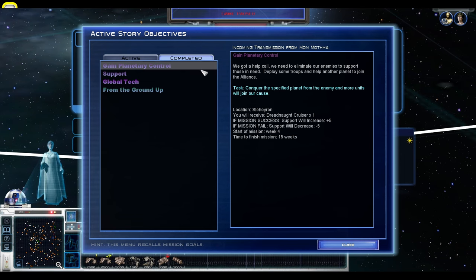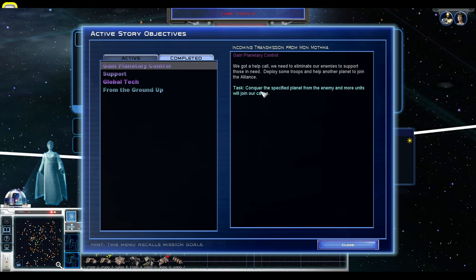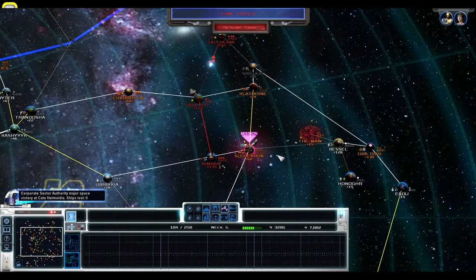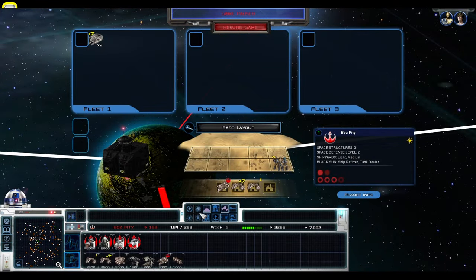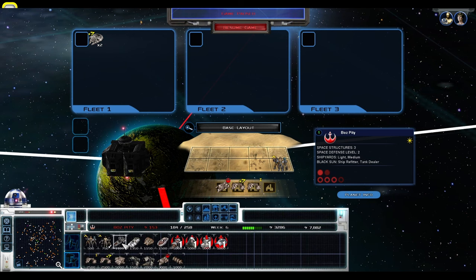Wait, what? Why is this under? Oh, it's active. Okay. Yeah, I'm just being slow in the brain. So why did it pop up? It's not any different. Time to finish 15 weeks. We're good. It's odd. Alright. So I guess it'd be... I wouldn't be here. It'd be... Alright, whatever. Must be difficult.